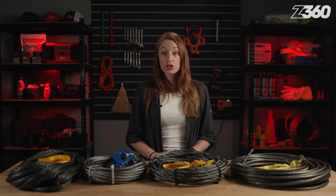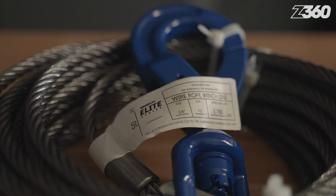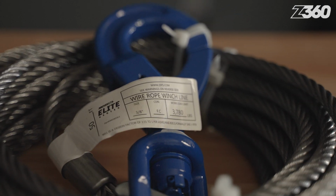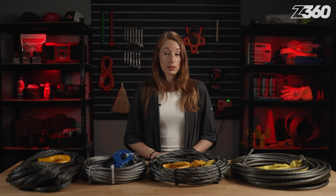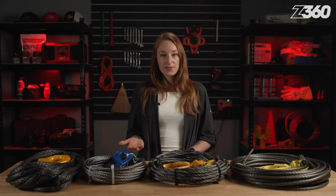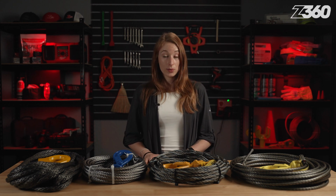load limit for your winch and recovery efforts. Winch lines are rated by size capacity and minimum braking strength. The working load limit is determined by a safety factor of that minimum braking strength. Therefore, a 3-to-1 safety factor means the minimum braking strength is 3 times the working load limit.